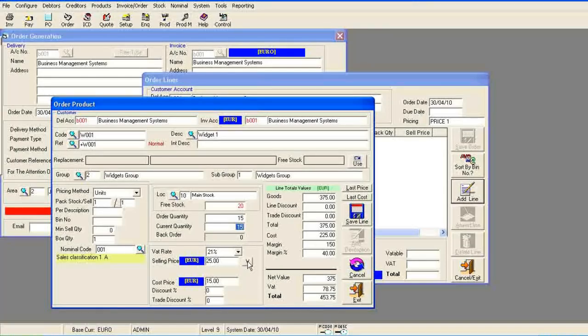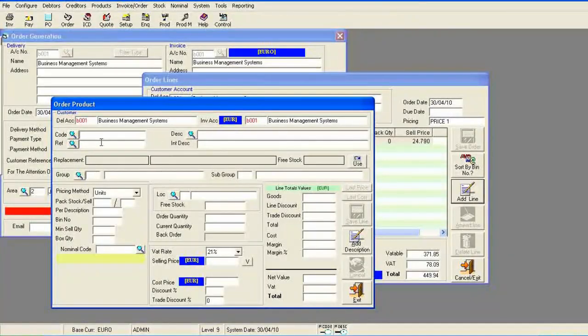If we had a situation where we had agreed a VAT inclusive price, the V to the right would allow us to put in, let's say, €30 as a VAT inclusive figure, and it will calculate down a VAT exclusive value. Cost price is drawn from the product and shown, and then the details are extended out on the right. When happy with the line, we just hit save and enter the next one.